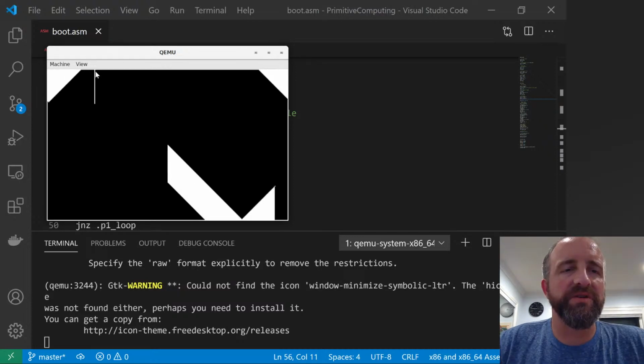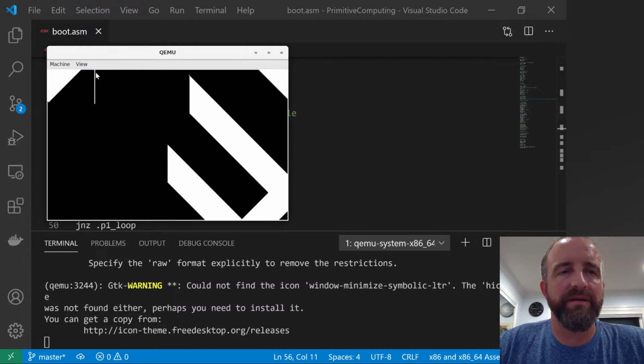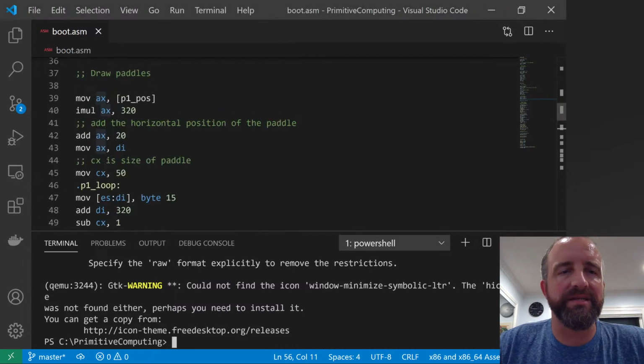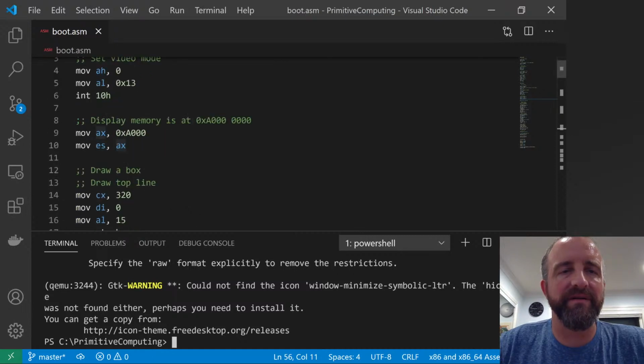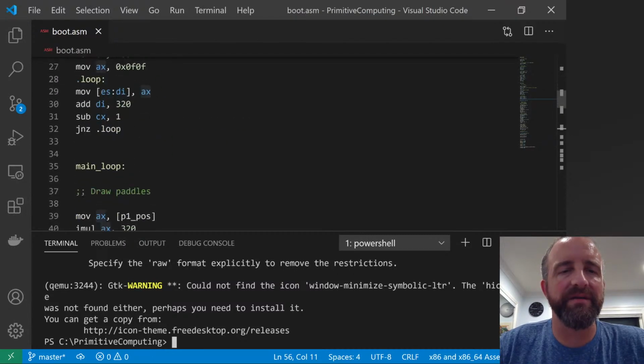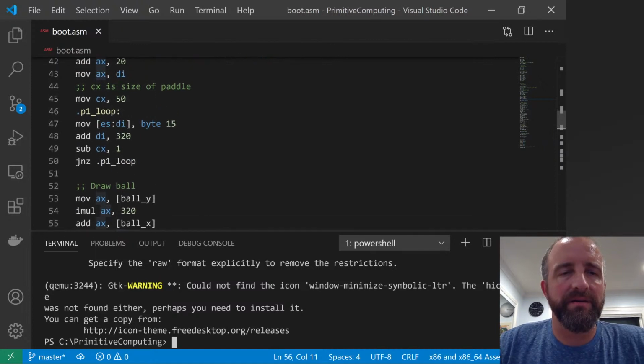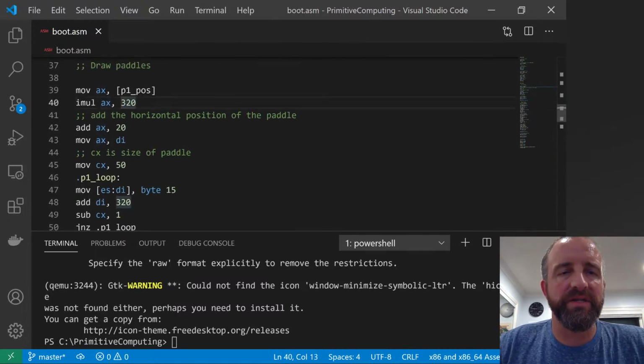So it looks like it started off trying to draw the paddle over there. Let me change that to 10, because if that's really what 20 looks like, that's further from the side than I wanted it to be. So let's try 10 down here.